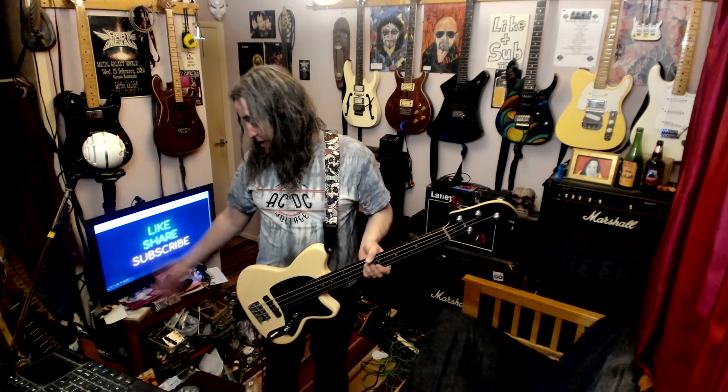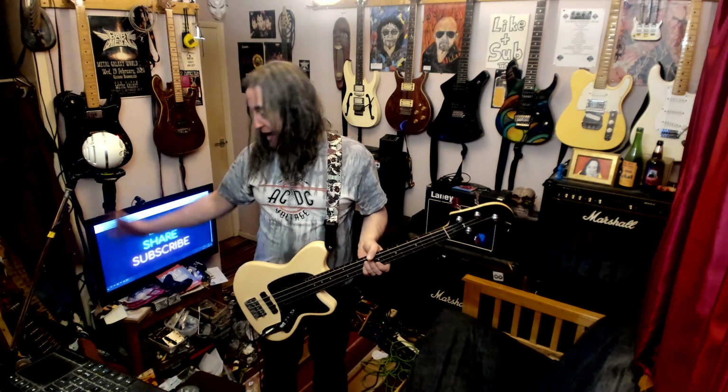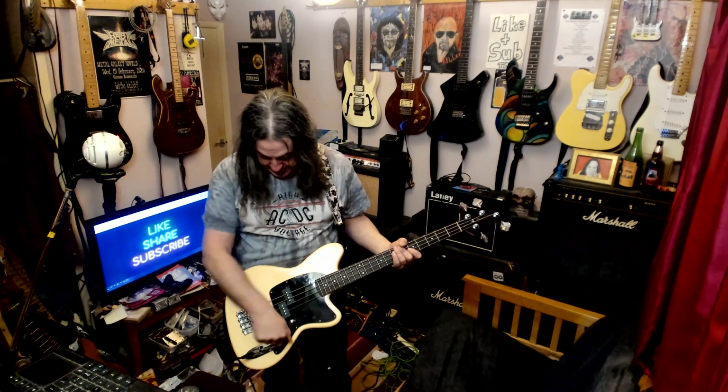Because it's worth so much money, should I really be taking that to download and having it in the car and using it? Because that's what it's for. But the problem is I don't really need it. The point was it was the tenner bass because it cost a tenner. But then once it got painted, well, I changed the pickup first because I had one lying about and it was just much better. And then after it was painted, I put other hardware on it. But I wouldn't think this needs any upgrading. It's got a jazz bass pickup.